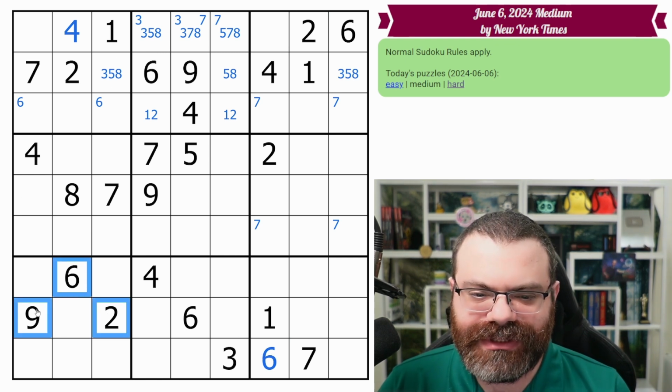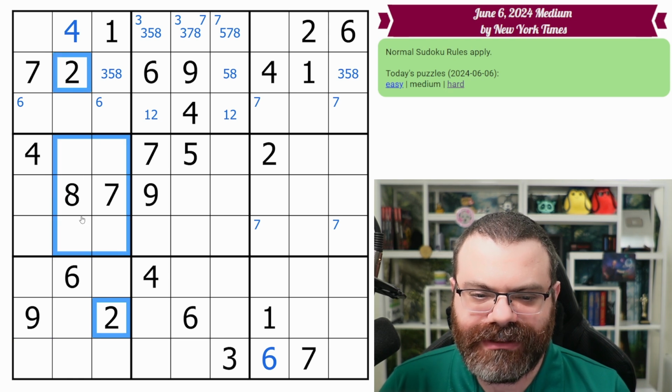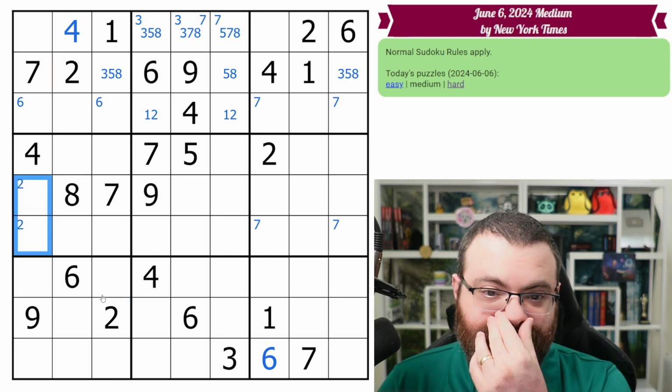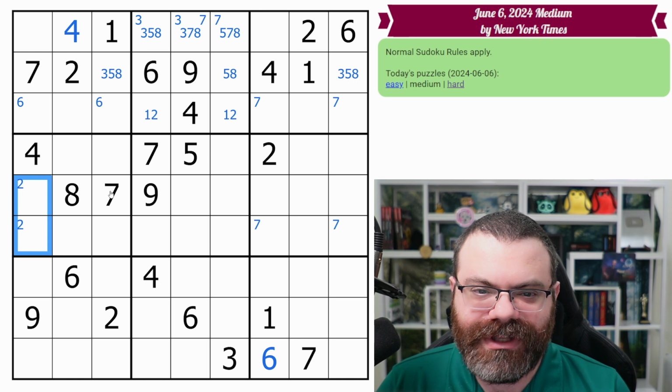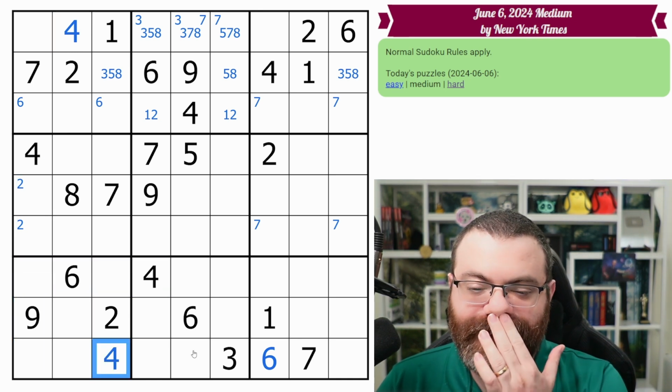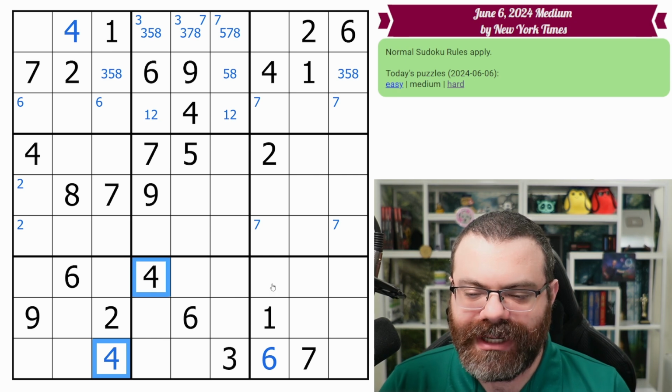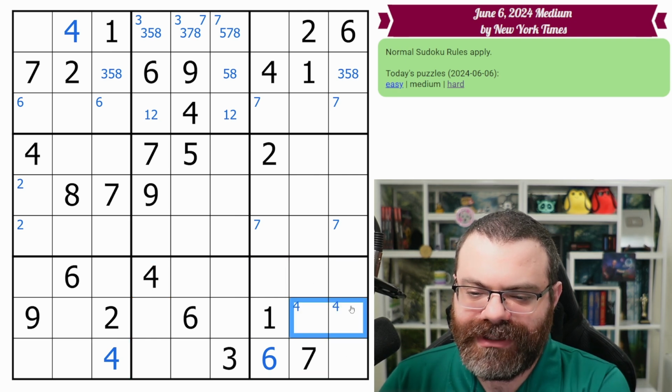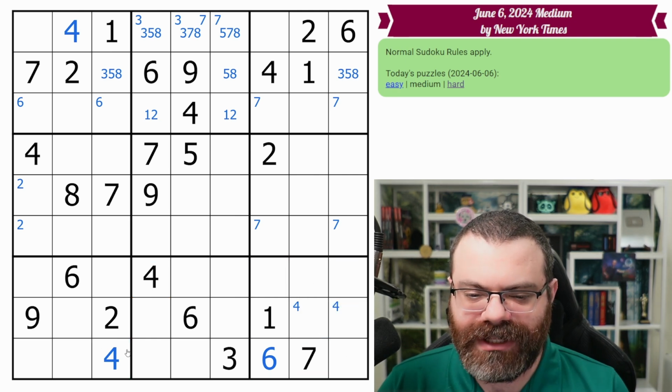So I'm going to start with this 2, 6, 9. We do have 2 2s here. What's a 2 in one of these 2? We also have the 4s looking down here. This 4 helps out. Places a 4 here. We want to follow up on this band. That 4 has a buddy. So it puts a 4 in one of these 2. I don't think there's any other follow-ups for it.